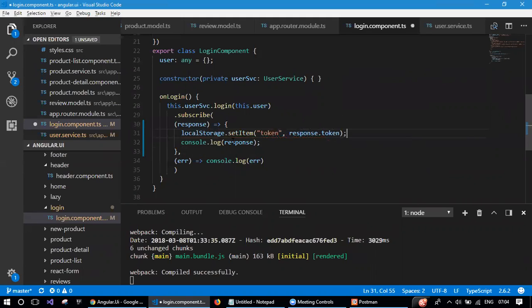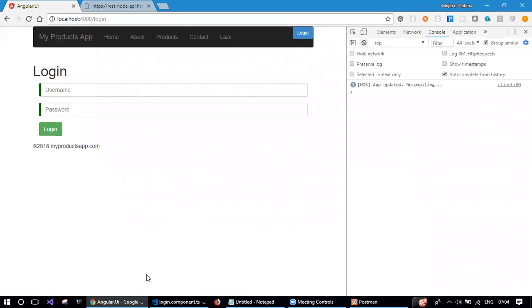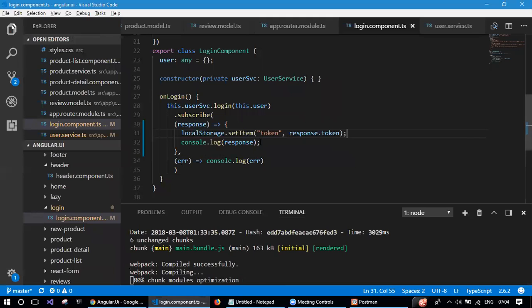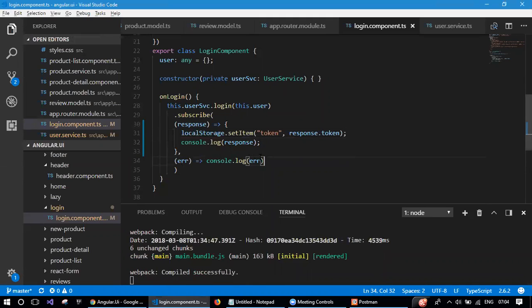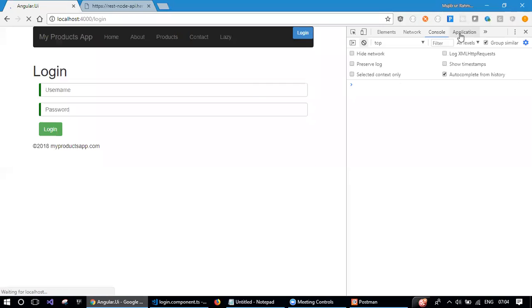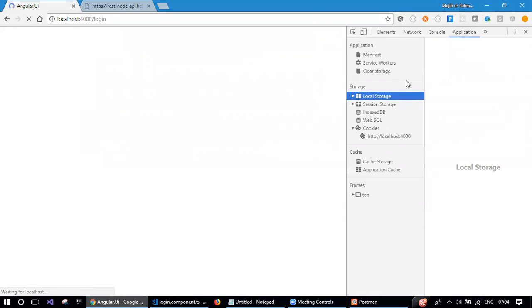If you want to save the entire user object, you can save it because sometimes you may have his role and all those things. But here I have just the token and that token is enough. I'm just saving the token. But if you want to show the name of the user whenever he opens the page, probably you may want to save even his name. Okay, with that in place, now go back to our local storage.